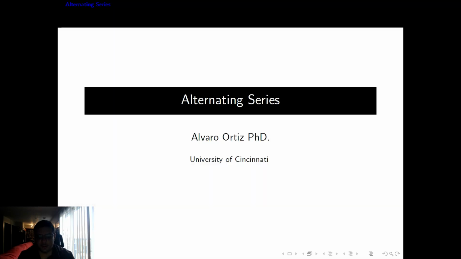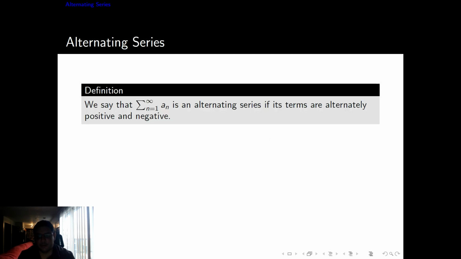Hello everyone, in this video we're going to be touching the theme of alternating series. An alternating series is a series whose terms are alternating between positive and negative. And we've got to be very careful here because we're just jumping from positive numbers to negative numbers. We cannot jump between two different things, it's just positive and negative. That's what we call alternating series here.